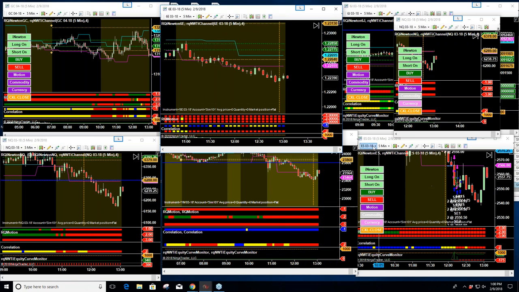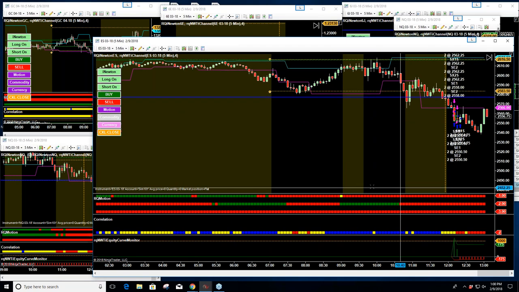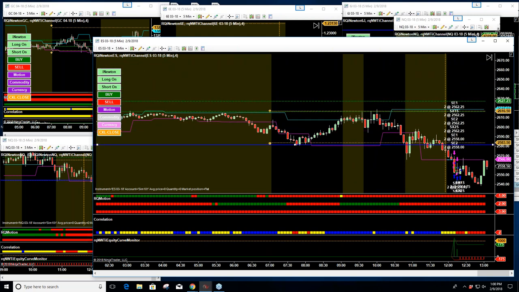Some quick features of the system. This is just a trend line that I drew. Don't worry about that. The chart's divided up into a bull zone, a bear zone, and no trade zone. These dashed green marks mark the beginning of the bull zone, this marks the bear zone. There's no trades in the middle.